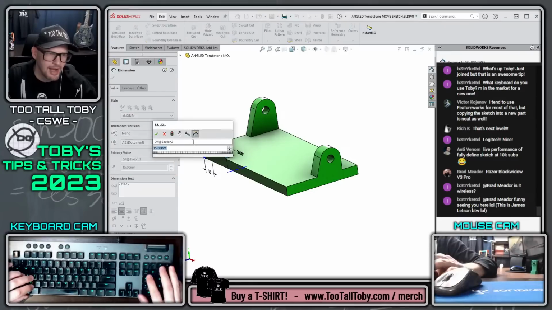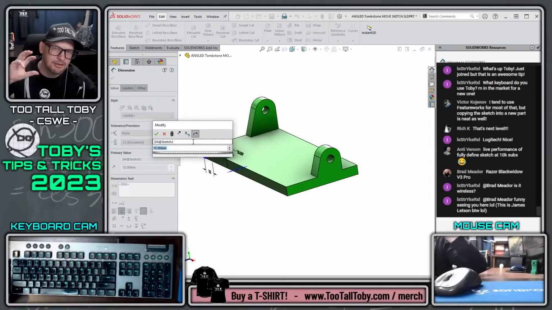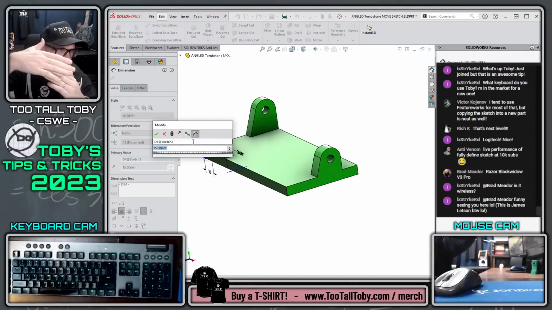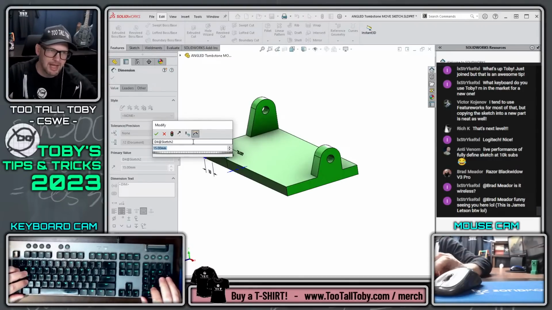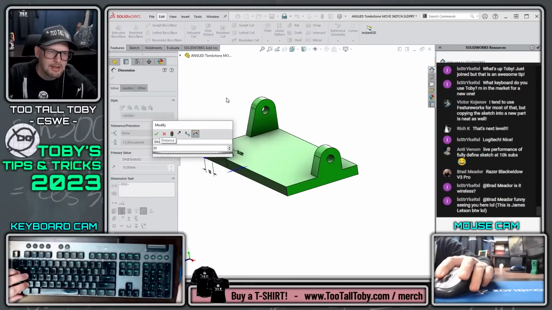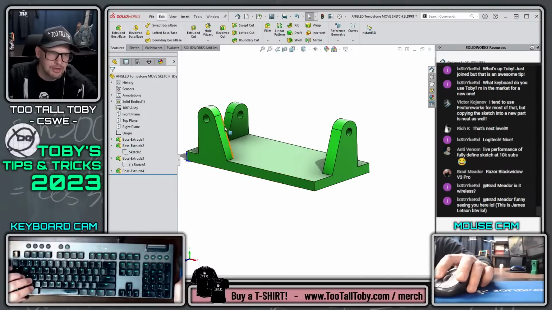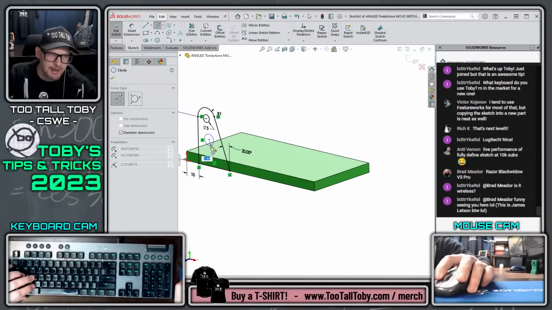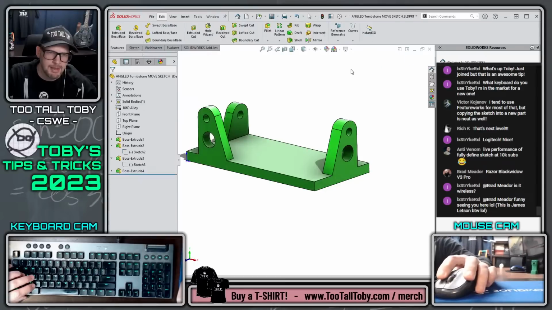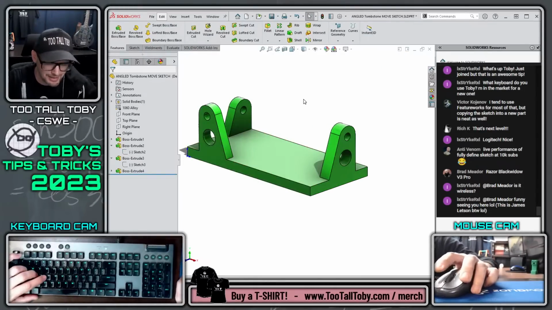And this is where derived sketch is different from convert entities, because convert entities would give you something similar, but the two sketches have to be aligned with one another. And it's different from just copy and paste, because with copy and paste, they're not related at all. Here you can see that I could change this tab down here, rebuild, and the derived sketch updates as well. Anything I do to the original will update the derived sketch. If I go into the original and I create additional geometry, that additional geometry will magically appear in the derived sketch. Pretty cool how derived sketch works.